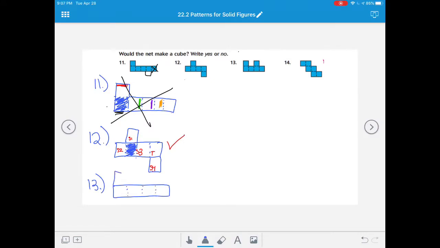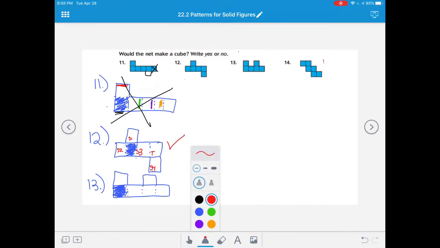So go ahead and sketch this out with me and let's see if this could work. Let's see here. Let's make this first square our base. So go ahead and shade in that first square on that strip. That'll be our base, our bottom. And let's take a look.